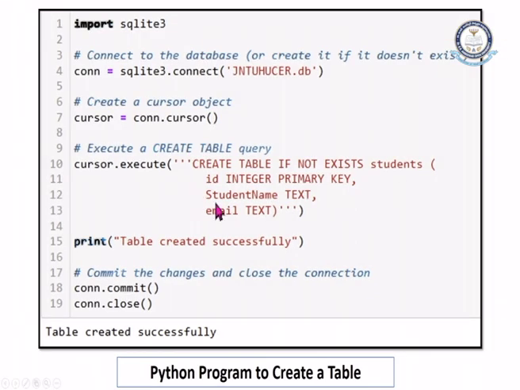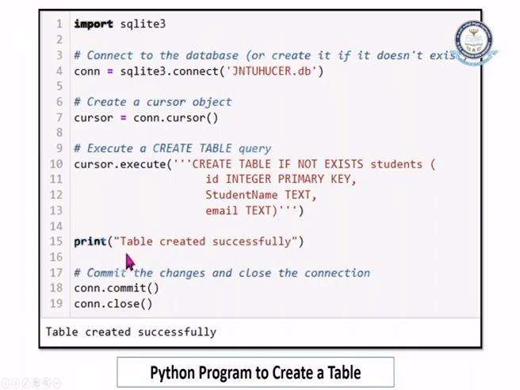So this is how to prepare a query, and with the help of the execute method, this query will be executed after connecting to the database. Whatever name you give to that particular database, the connection is created, the cursor will be created, and the query will be executed. Now after executing this query, a result is generated internally, that is called the result set. To that result set, the cursor will be connected. The cursor will take the data from the result set line by line or row by row.